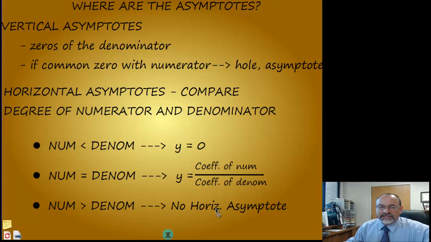Now, there's something very special about the asymptotes that I want you to pick up on. It has to do with the horizontal. We call this a horizontal asymptote, but actually a more accurate name would be the end behavior asymptote, because what this horizontal asymptote does is it really limits or controls what the graph does out at its ends, way out at positive infinity and way out at negative infinity. It's not an asymptote like the vertical. The vertical asymptote, the graph cannot cross it. It cannot go over it.